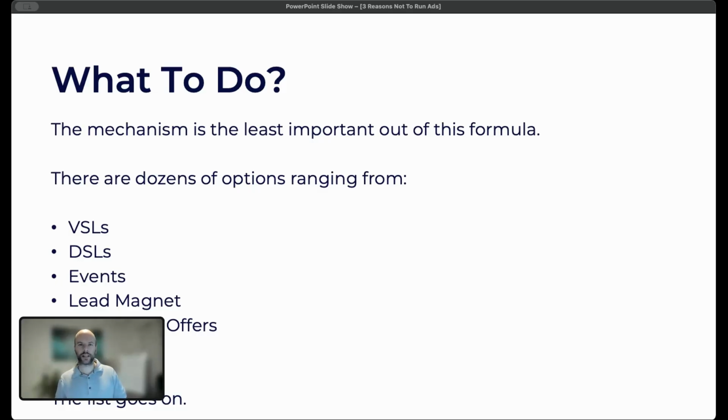If you know that your buyers are typically quite impulse buyers, you might use a low ticket offer. If you know that your buyers are quite early in their journey and they're just really searching for information and they're going to need a lot of nurturing from a sales side, you might leverage lead magnets. Who knows, the list goes on for all the different mechanisms you can use. But again, the main thing is just to tie it back to how your buyer wants to buy and pick one that you can consistently execute on.